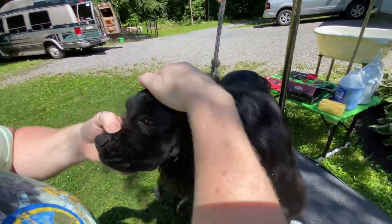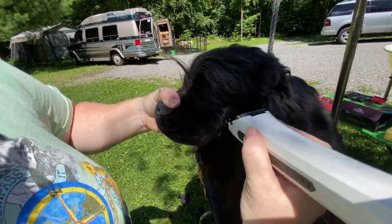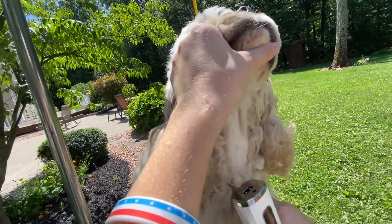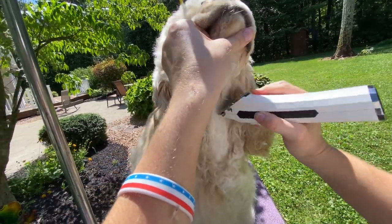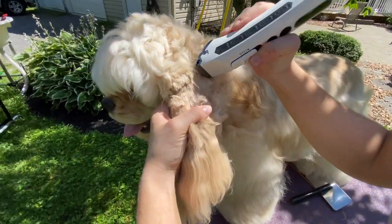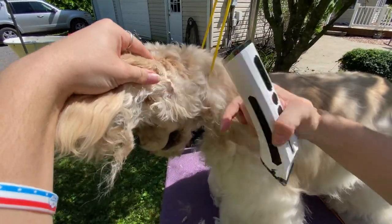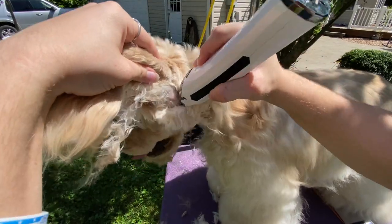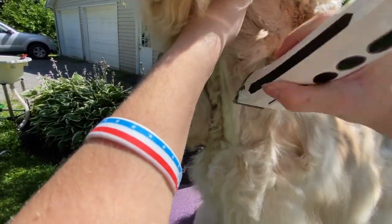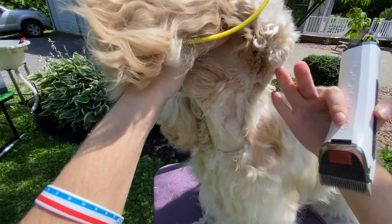The line goes from the edge of the eye to the edge of the ear — corner to corner. The ear set's supposed to be equal to the eye, or lower. You go down to like the chest bone right here — you don't want to go too far or you'll take the chest hair off. You go right at the end of the ear and find where the neck line starts, going down in kind of a U shape around the neck. You'll clean that up with thinning shears.